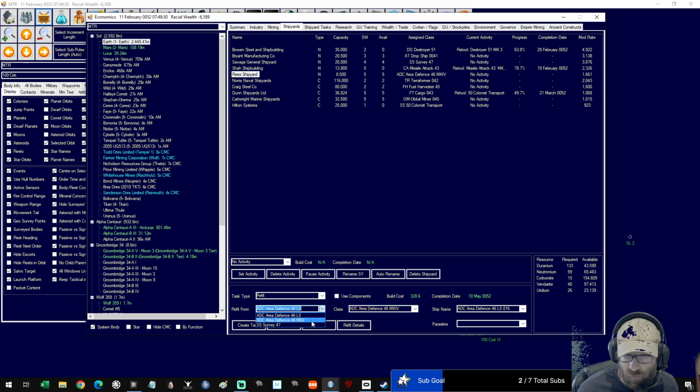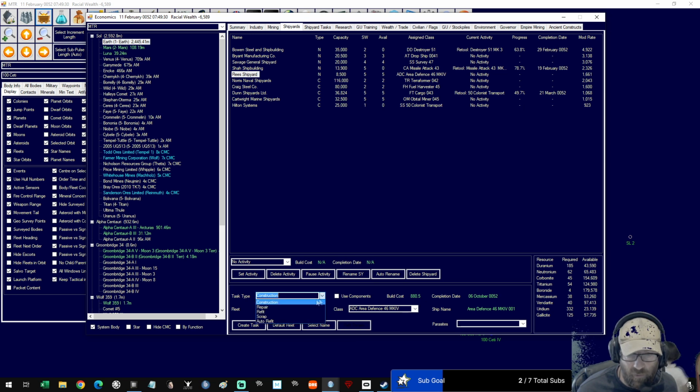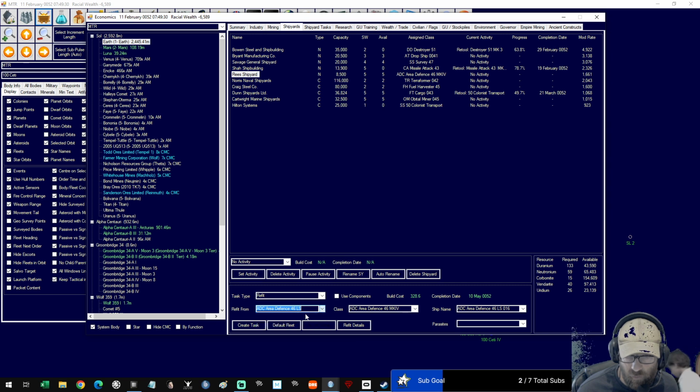If we go from the Mark II to the Mark IV, that's 200 build points. And if we construct it, it will take 800 build points. So yes, we will refit, and we'll go with the oldest ones first. We'll go with the LSs to the Mark IV, and we've got 1, 2, 3. We've got enough. We can fill them out. Right, use components. I don't think I need to use 300 build points.